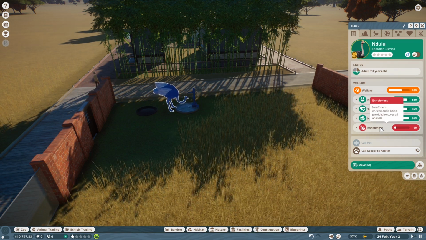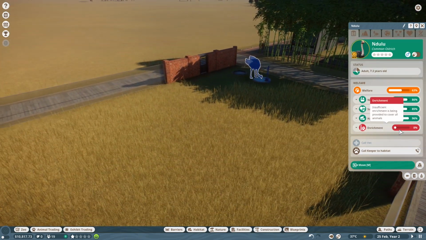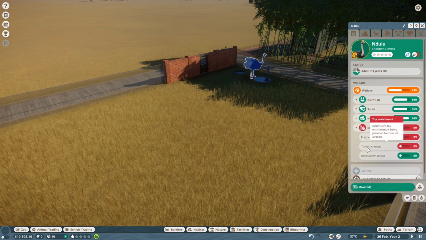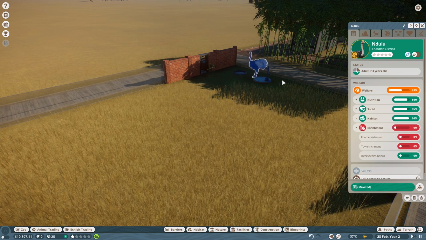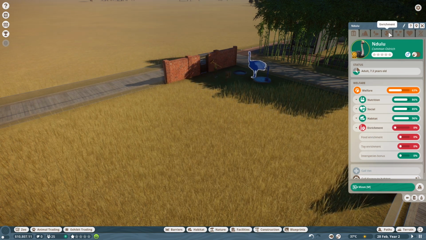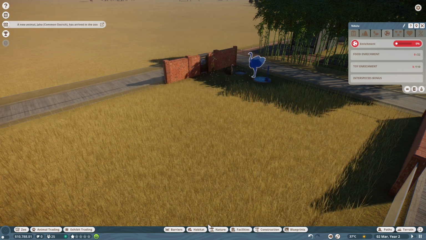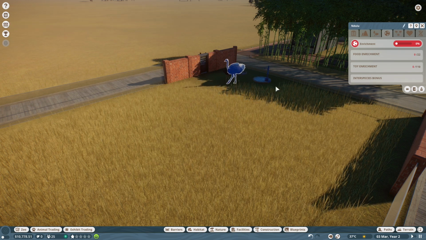Lovely. And it's pretty happy with the habitat and everything like that. But the enrichment is a little low. So it needs food and toy enrichment. And it would be good to get some extra friends for an interspecies bonus. So in enrichment, so if I go into enrichment, actually, it doesn't really tell me much about what it needs there.